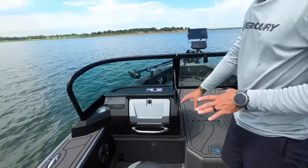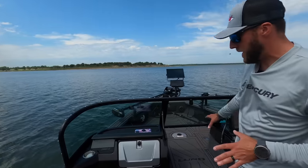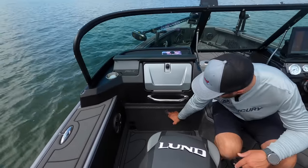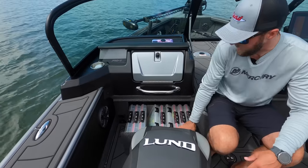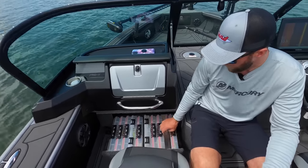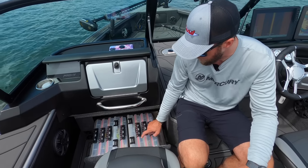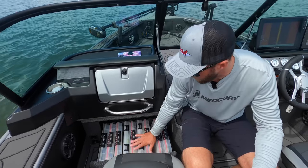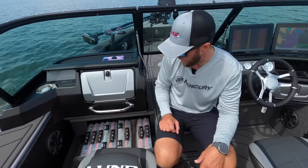But then I think my favorite part of the whole console, except for the dash, is probably the huge pull-out drawers up underneath the dash here. So in these, I'm pretty sure you can fit 9, 10, or 11 Plano 3700 boxes in here. I've got 1, 2, 3, 4, 5, 6, 7, 8, 9. And there's definitely room for another one. I think I moved one of them over here to this side.